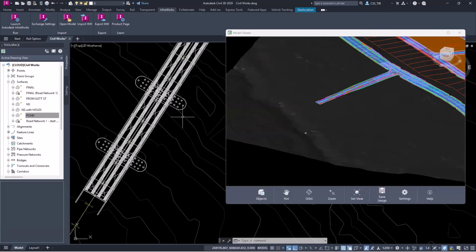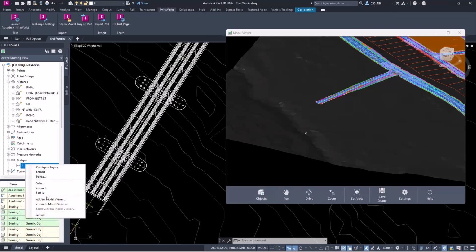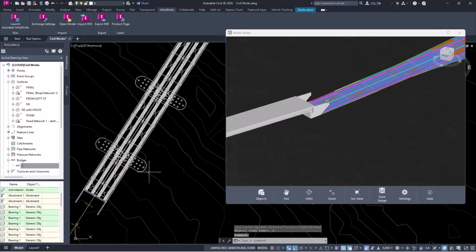So there's piers and columns and abutments and whatnot. In the prospector, it's probably the easiest way to select it, because they've got all the different components here, which is way too many. So you just simply select the bridge in the prospector, right click and go add to model viewer. And you will suddenly see the bridge.